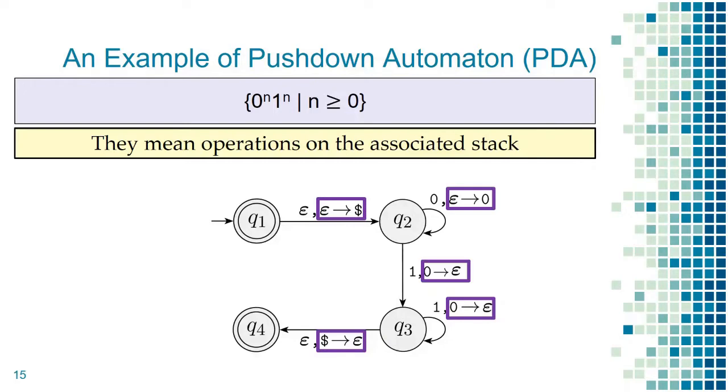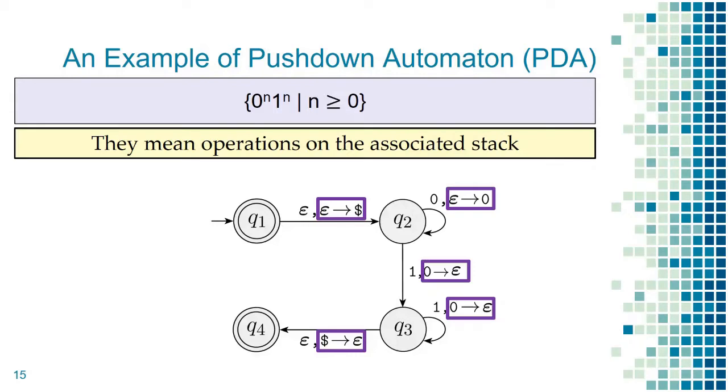We're in Q3 and we have nothing. So we're going to use our epsilon transition into Q4. So we move into Q4. What does it tell us to do? It says to pop a $ sign off the stack. So that's what we do. We pop a $ sign off the stack.